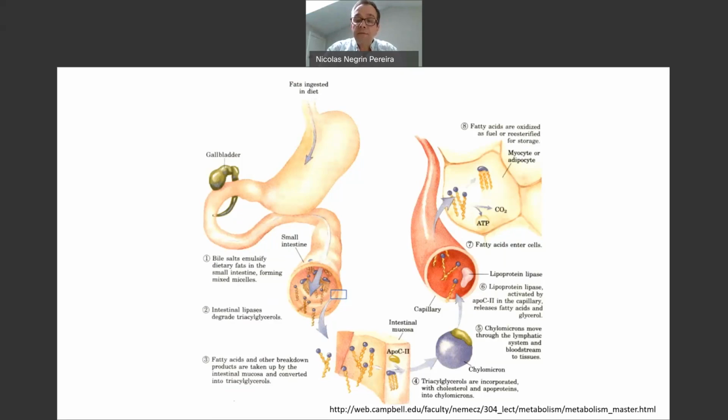And in the capillaries, remember, in the endothelium that is actually lining the capillaries, we will have lipoprotein lipases that are going to release in the capillaries the fatty acids and the glycerol, which are going to be internalized into the adipocytes, and they either are going to be used for oxidation, in an oxidation process to produce energy, like could be in the muscle, or are going to be re-esterified again to form storage lipids, and of course it's going to be forming more adipose tissue.